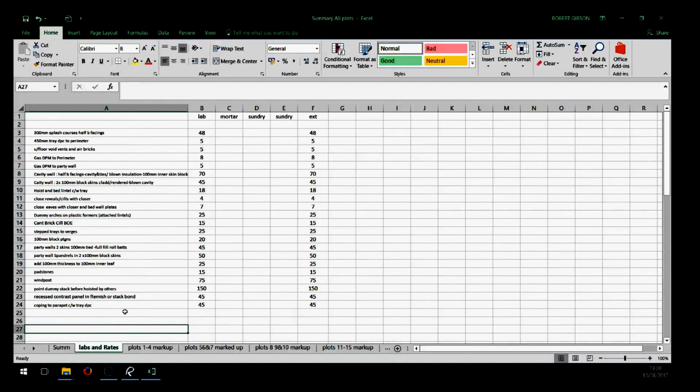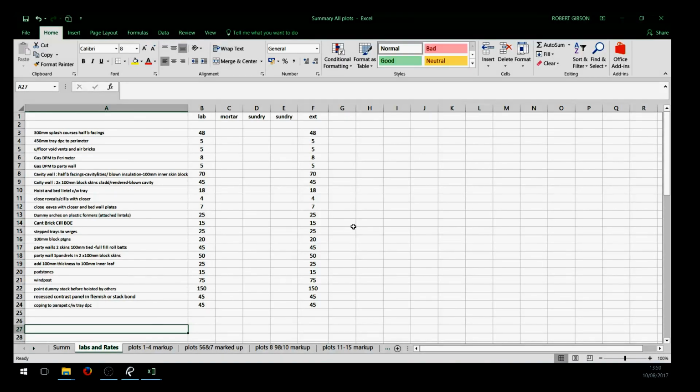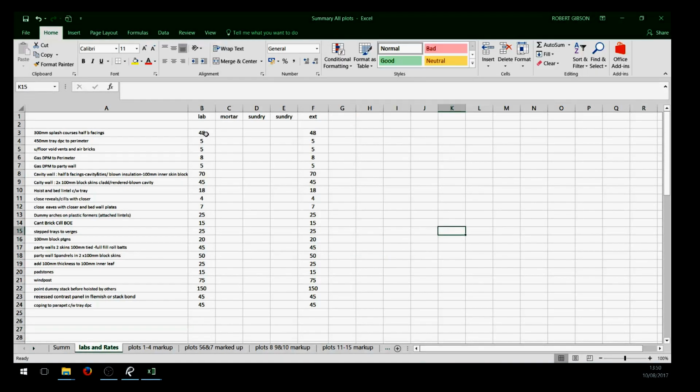So let's go back to labours and rates. Now I've set myself up some columns here. They're my labour rates. Now when I initially priced this, I just did it labour only. And I actually build in some future proofing into my spreadsheets, because if I come back to this having been told, no, we now want a mortar and sundries or a labour and mortar price, I've already built in the capacity to input the additional rates.